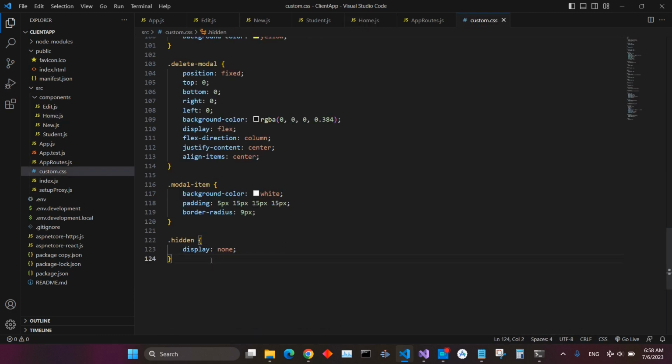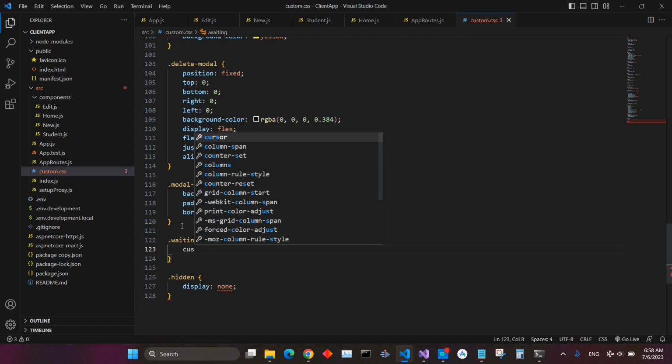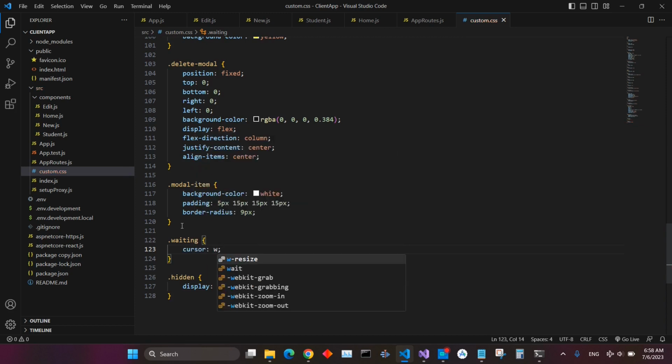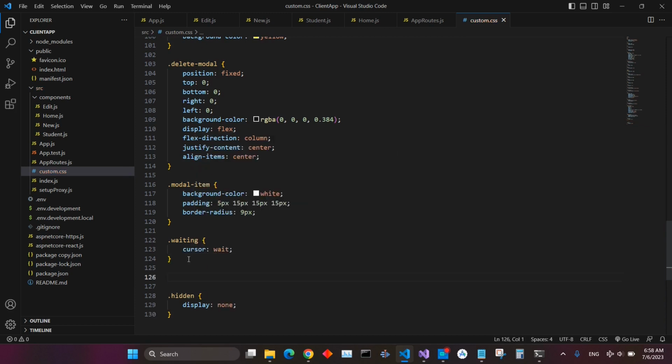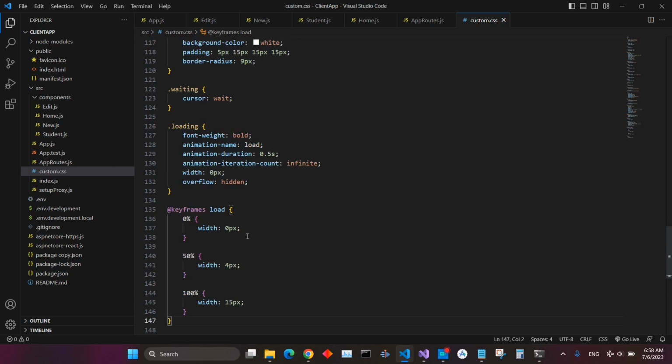So back here for waiting dot waiting, that is just the cursor wait, and then for loading I paste it here and I explain. So the font weight bold, you know that. So this is animation. I talked about animations in details in my CSS full course.